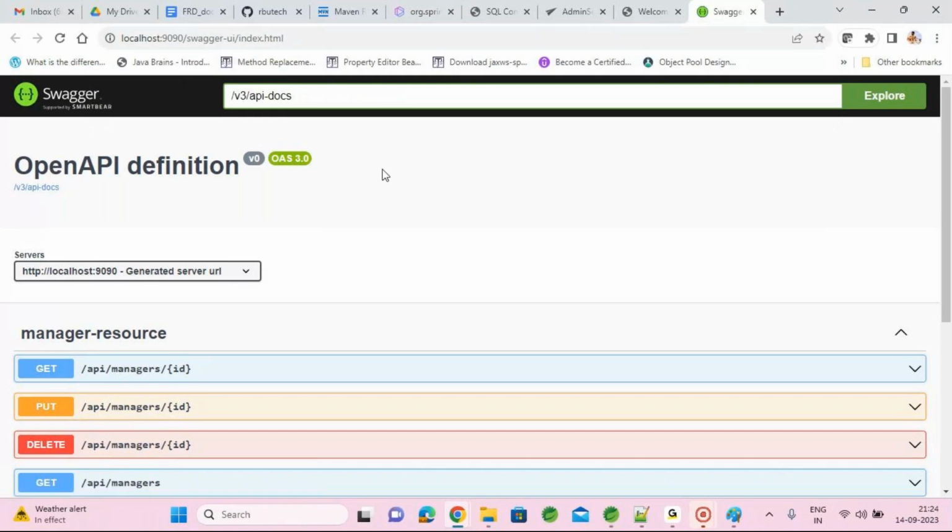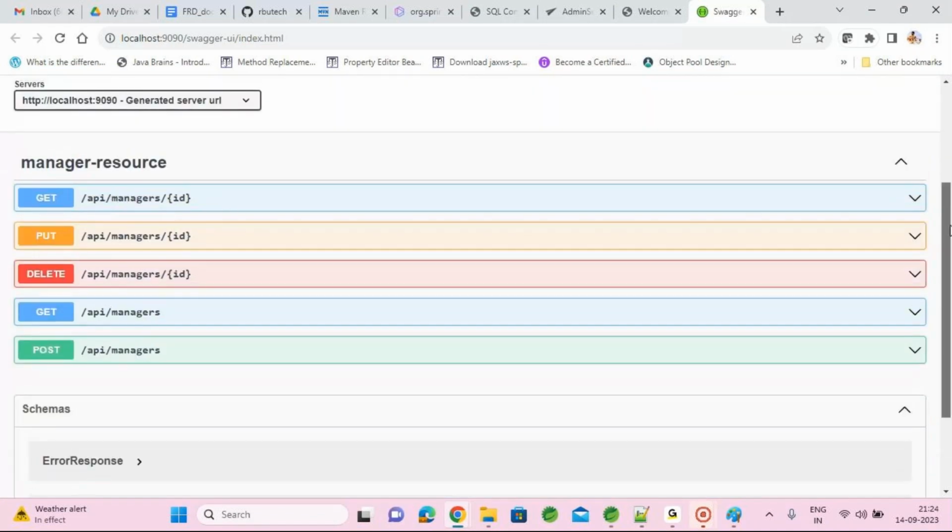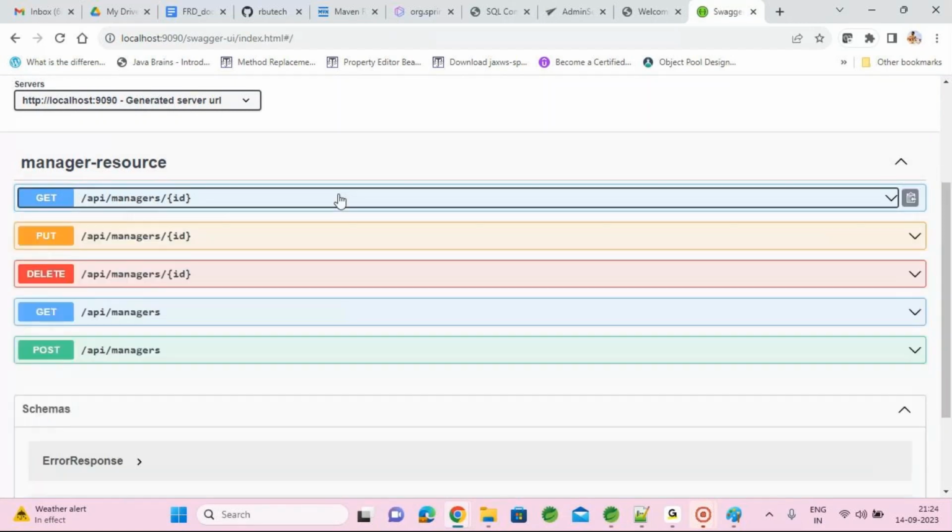So for your application, Swagger will be generated. You can see that Swagger UI here. All your HTTP methods in your manager controller, whichever you have: get, put, delete, get with input, get without input, post, all the methods are showing here.